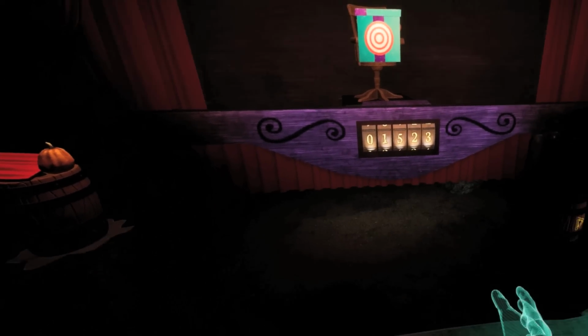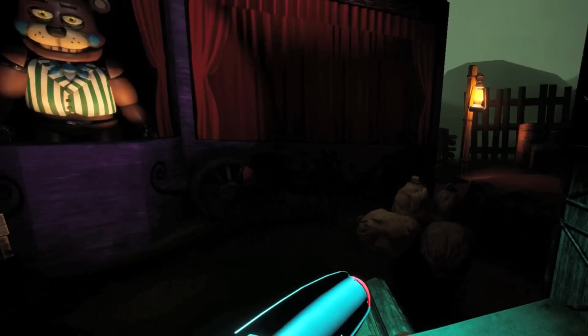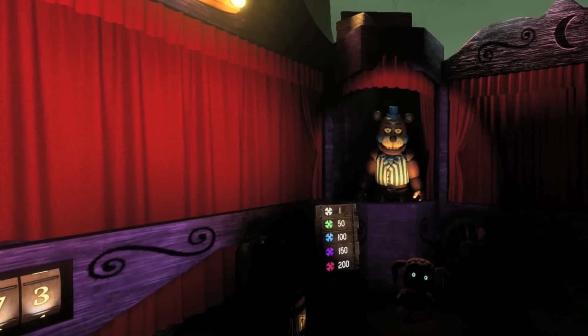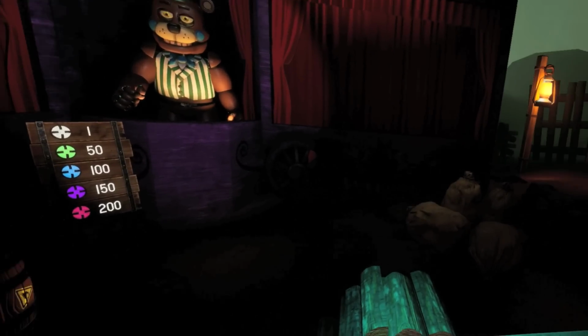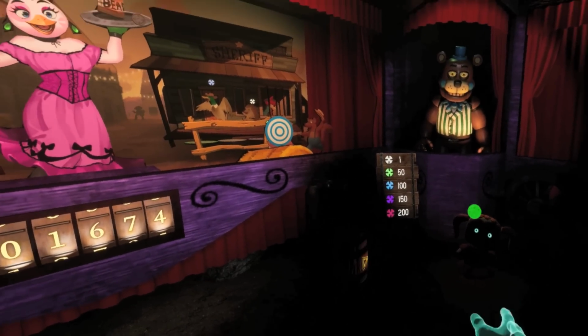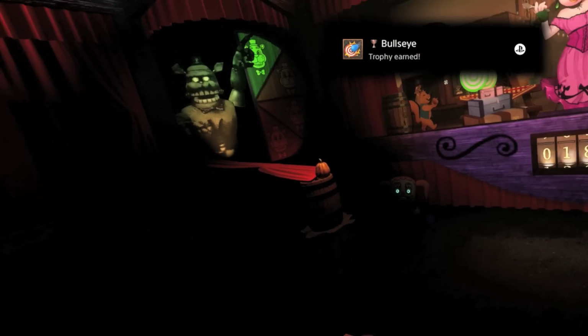You got a reward? What is it? Oh, it's Pushy Baby! What the heck? Guys, I shot her because I meant not to shoot her. Where's she gone? Where's she gone? Oh! We got her! I think we have to hit her now. Okay, I got this. Come on. Bullseye.